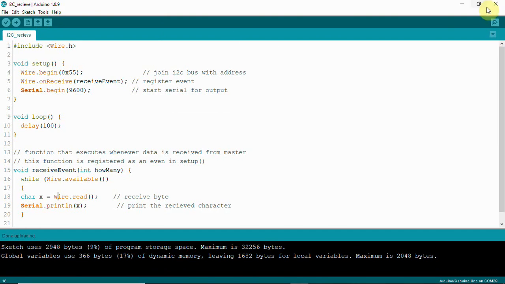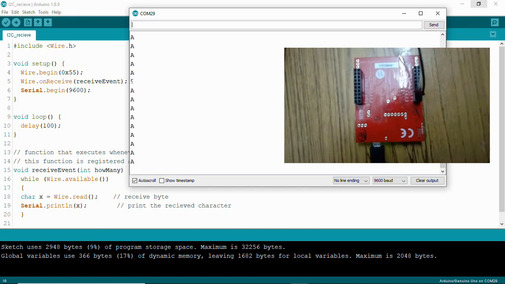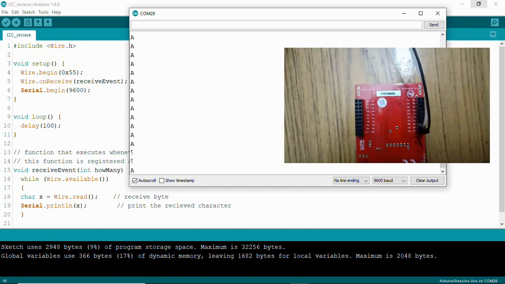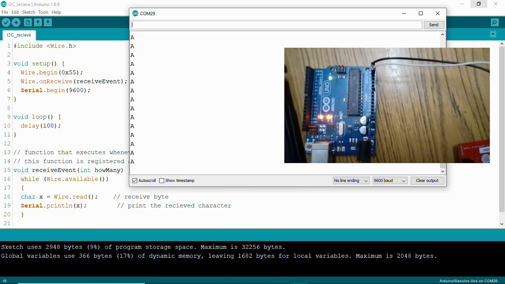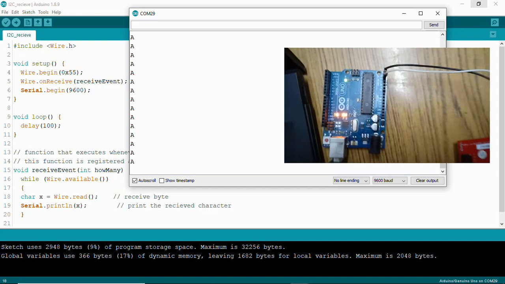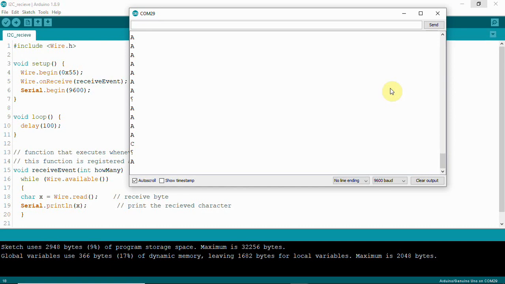The code is uploaded. Now let's open the serial console. You can see the I2C data: we are sending A from the master, and it is being received. We'll have to properly configure the clock and delay so that we don't get garbage data like this here. And this is how it works. You can interface TivaC with STM or I2C, or you can make the Arduino board the master and TivaC the slave. All those can be configured, and you can work accordingly.